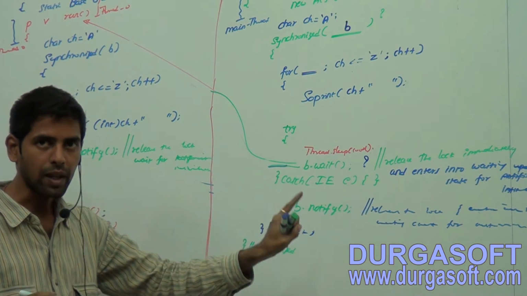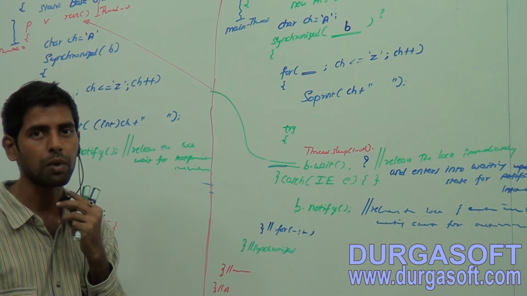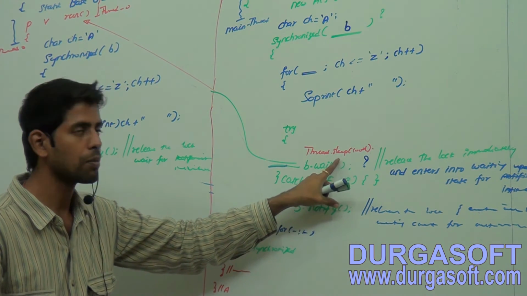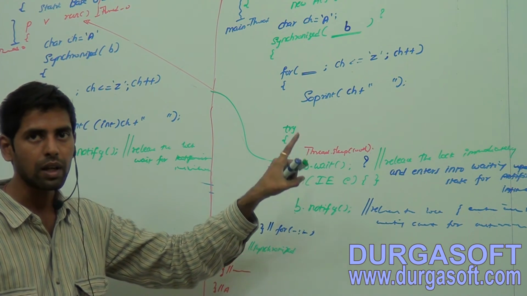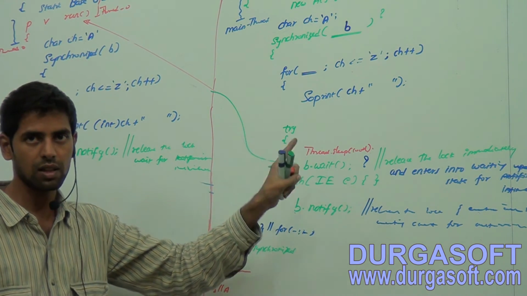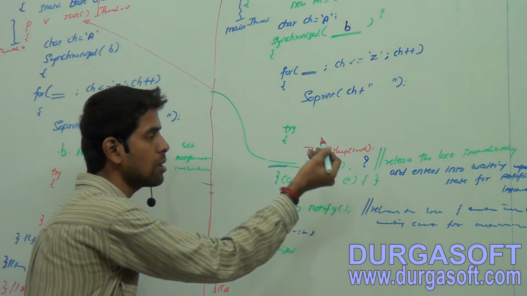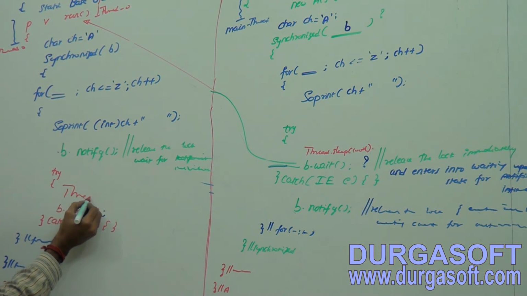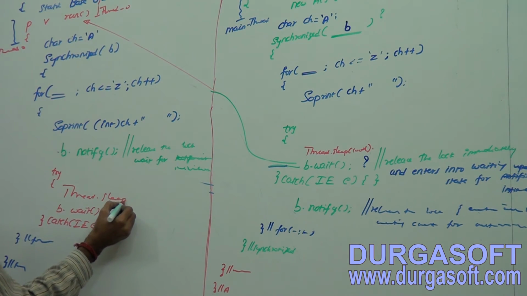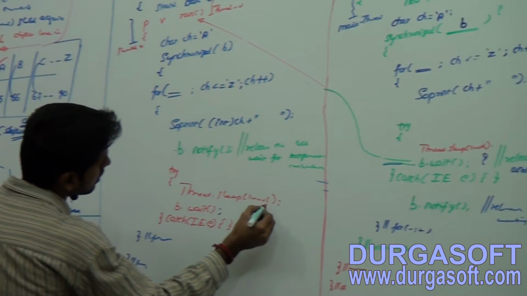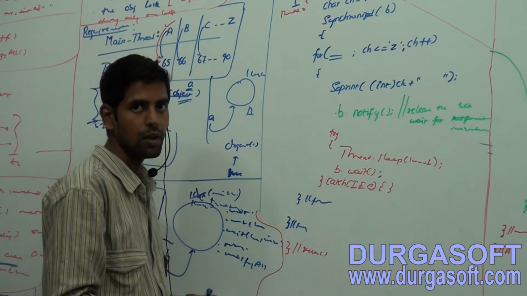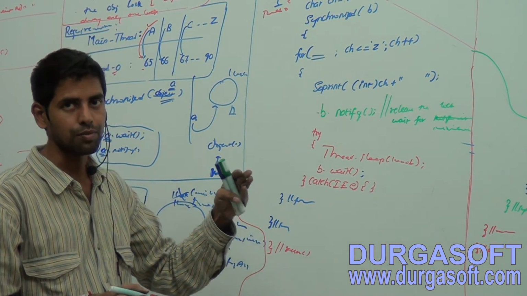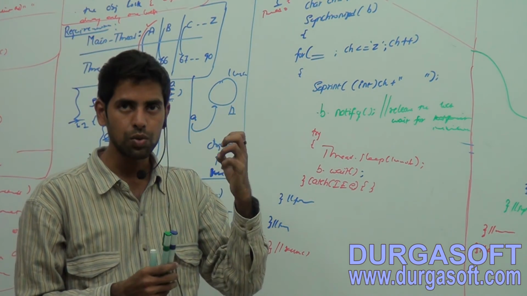If you want to make any thread sleep for a particular period of time in Java, you have to call the sleep method, which is a static method of the class called Thread. As an argument, pass milliseconds. Thread.sleep of 1000, that is a long literal. So now you are going to have a convenient, proper visual output.